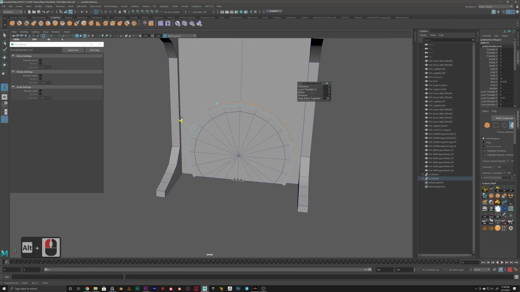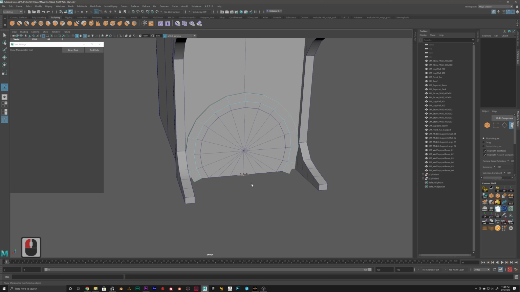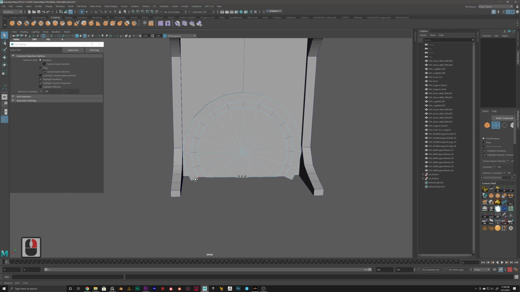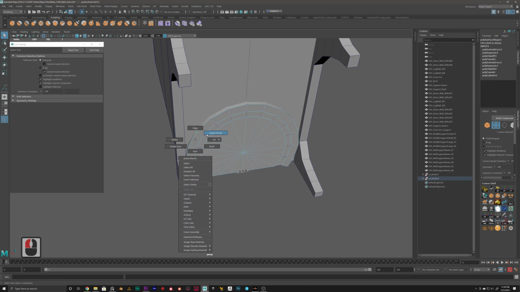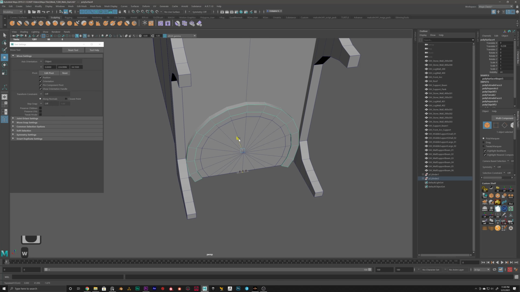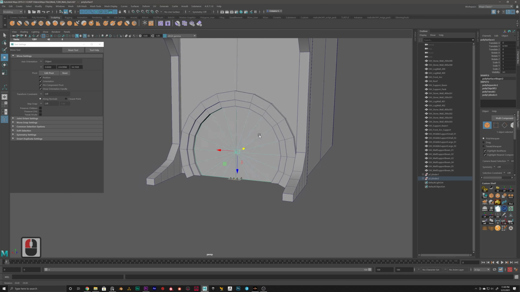Extrude and extrude out. And then same thing. Bring this out. Bring the door in. And there you go.